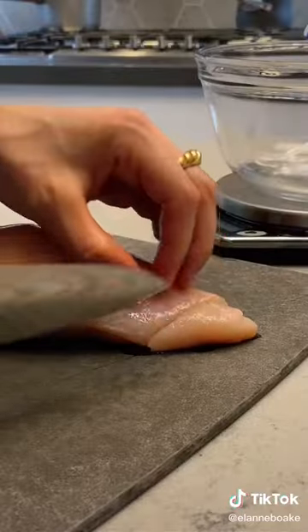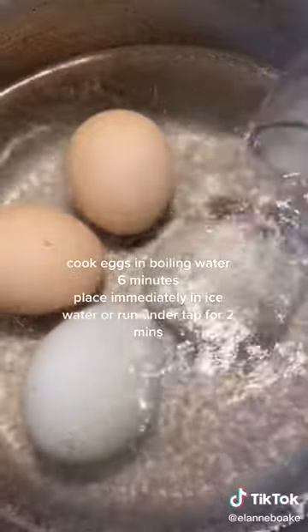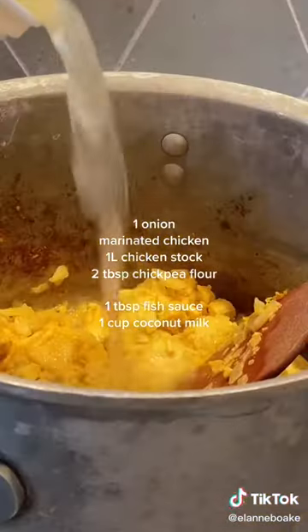It also sliced through this chicken like a boss. Let that marinate for 30 minutes. In the meantime, we can boil our eggs. A lot of people ask me how to get the perfect soft-boiled egg, and the answer is six minutes, and then you immediately dunk them in an ice water bath to stop them from cooking. Perfect every time.